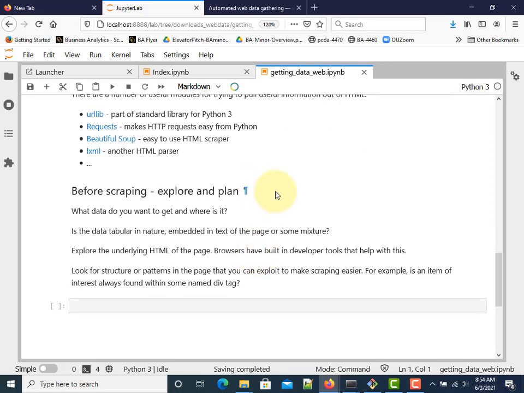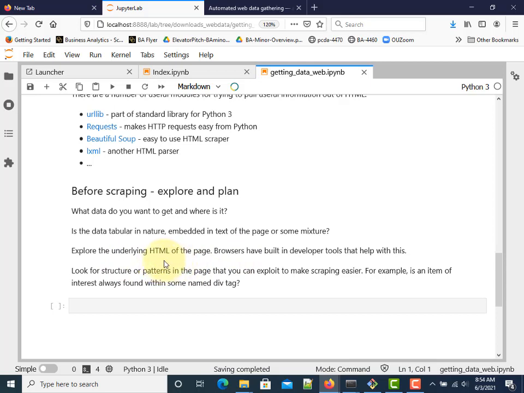And it's really important before you start scraping to explore the website and try to come up with a plan of attack. If the data is tabular in nature, if it's in an HTML table, that's usually relatively easy. Excel does a nice job of extracting data out of HTML tables. And browsers have built-in tools for exploring parts of web pages, so you're going to want to play around with them and start to learn how to use them. I'm no expert in them. I know enough to be able to navigate around.